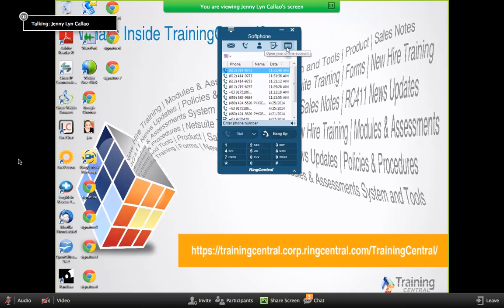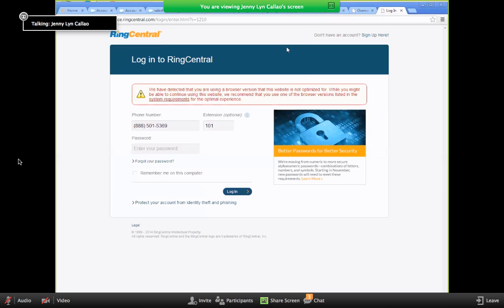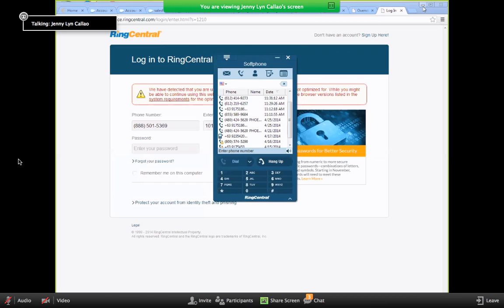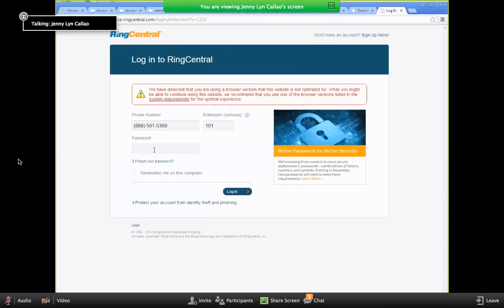So this icon now, this is where you can click if you want to log in to your online account, like the one that we used a while ago. The phone app is very easy to use. It's user-friendly. It's just like you're using a cell phone. And this will sit on the desktop of their computer, correct? Yes, that's correct. And aside from this, the phone app is only for desktop or laptop. If they're going to use an iPhone, Android phone, or their iPad, they can actually download the other software for Ring Central, which is the mobile app. I'll show you where to download it. I'll just log into my online account.